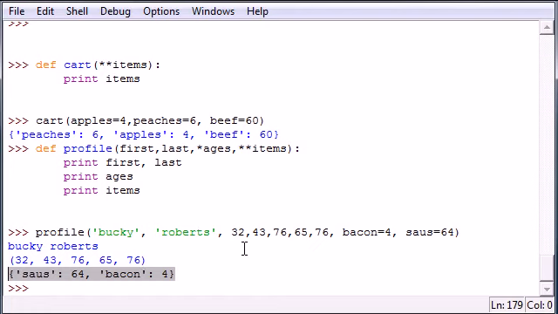So a lot of the times it's going to be useful to split these things up, and a lot of the times it's actually going to be useful to throw them together. So that is how you use one function with a bunch of different parameter types: a regular parameter type, a tuple parameter, and also a dictionary parameter. So that is how you can combine them all in one function. It seems confusing now, and we probably won't be doing anything this complex in the future, but I had to show you guys that it was able to combine them all.